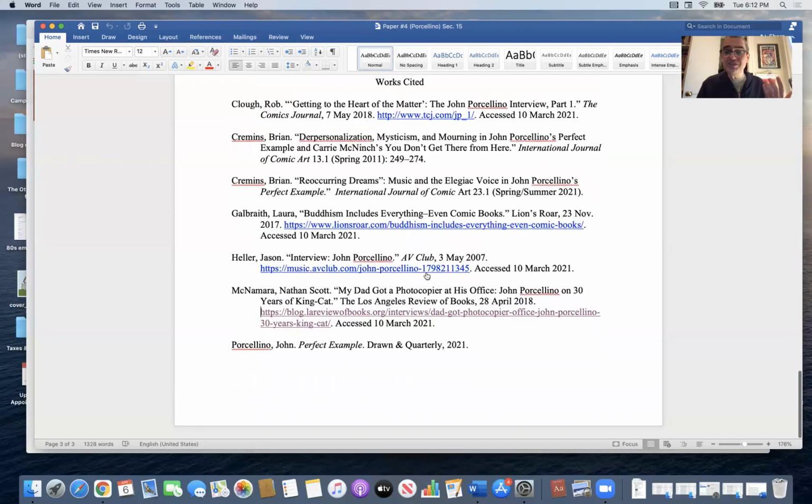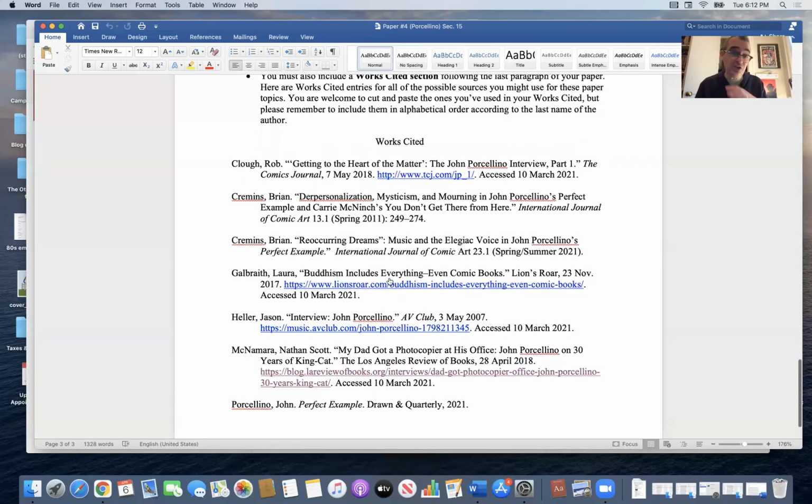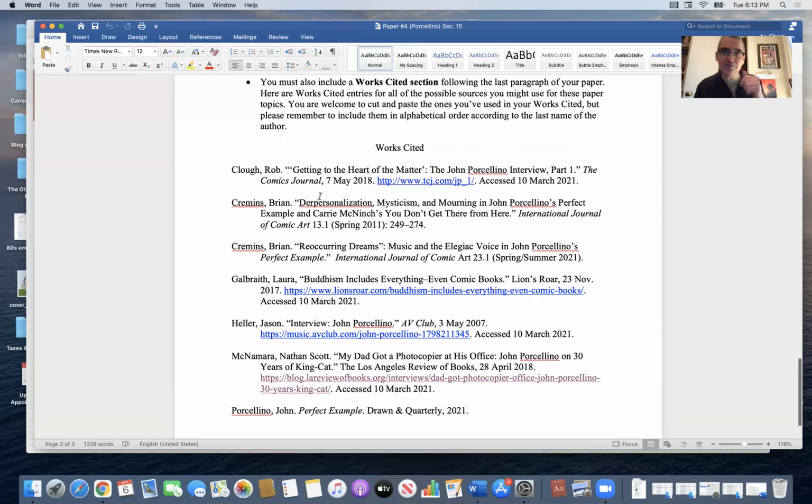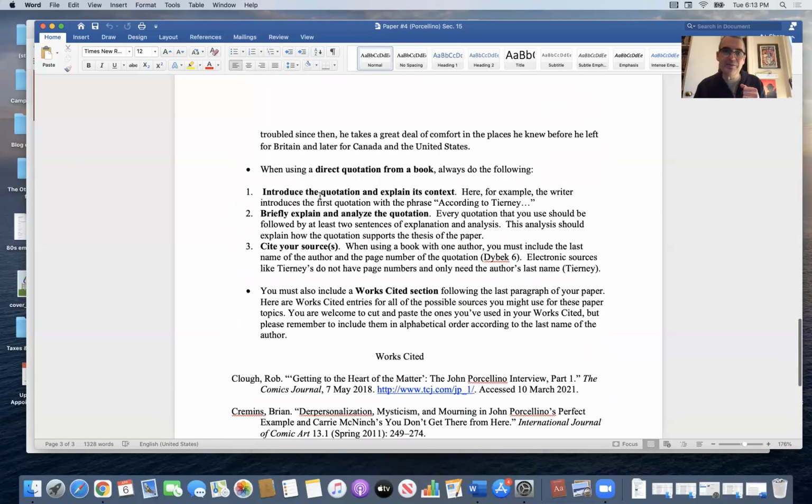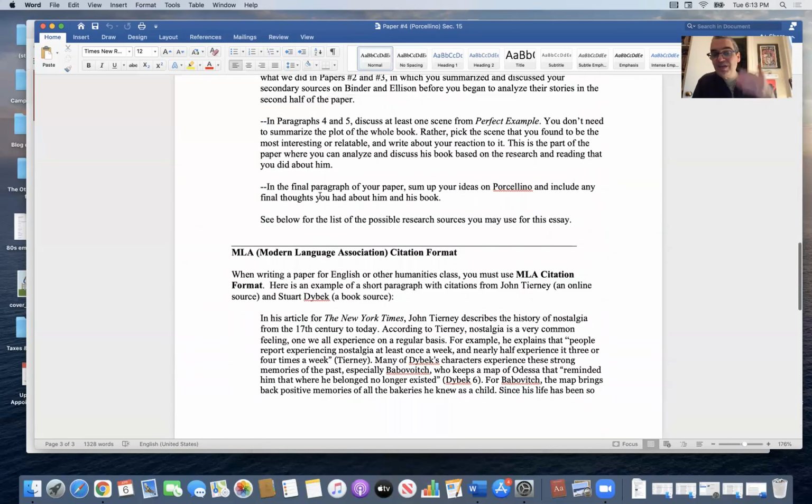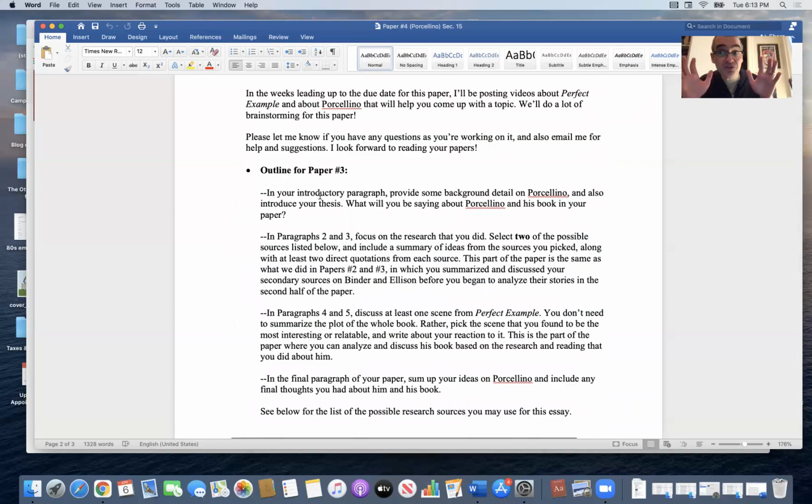So as always with my assignment sheet, you have all the works cited here. You can just go in and cut and paste the ones that you used onto your works cited for this 4th paper at the end of the assignment. All right, so that's the directions. Again, everything is pretty straightforward, but if there's anything in it that doesn't make sense or you're wondering about, please email me, and I'm happy to answer any questions.